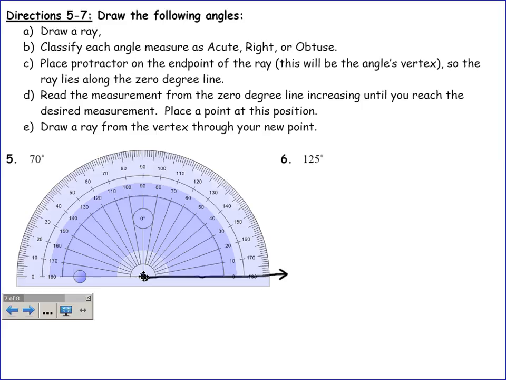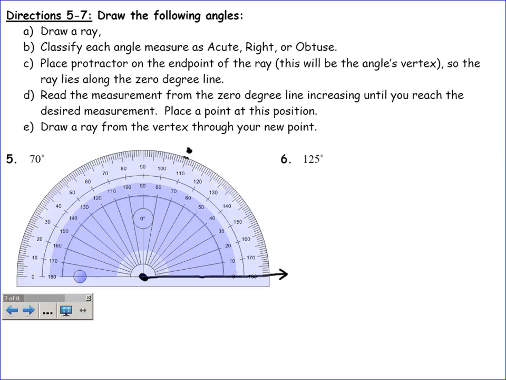Okay. Next thing. Where's 70 at? Do I use this 70 or do I use this 70? The first 70, the smaller 70, because I'm going from here up to here. Place a dot up here where the 70's at, right about here. Place a dot right there, because that's 70 degrees.